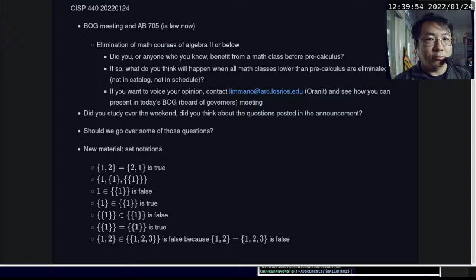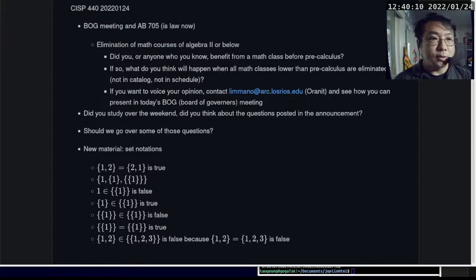Are we doing okay so far? The set that contains 1, 2 and the set that contains 1, 2, and 3, those two sets are not the same because one actually has one element extra that is not found in the other one.